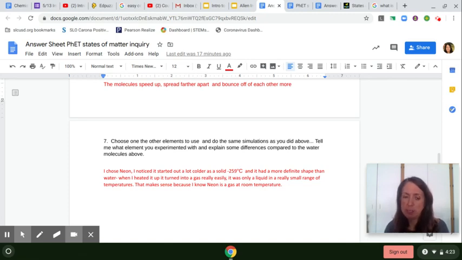That makes sense because I know that neon is a gas at room temperature. If you have seen bright colored neon signs, then you know that neon is a gas. So it's not usually a solid or a liquid. It's a gas when we see it. Okay, so that was from yesterday, and let's go on to learn about today.